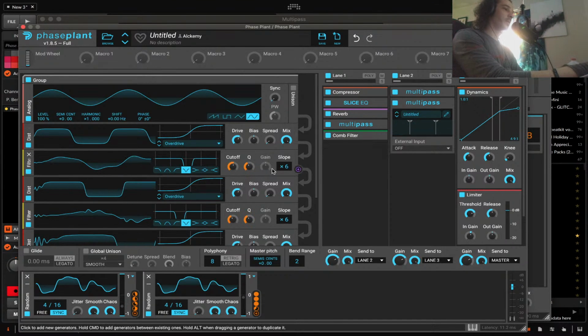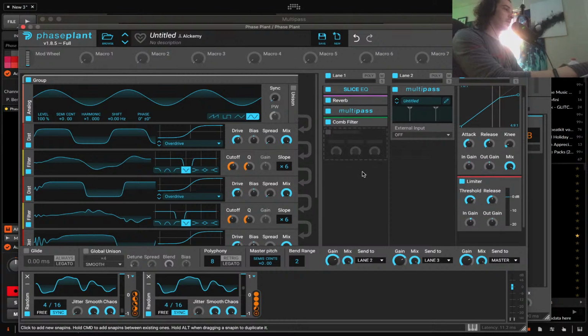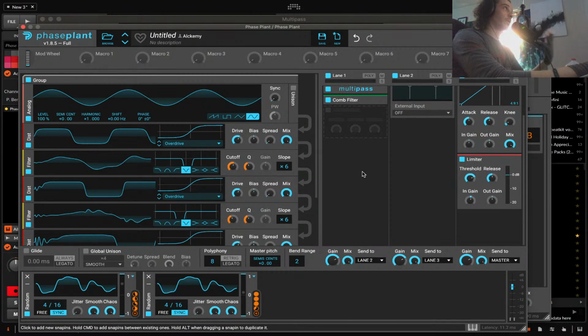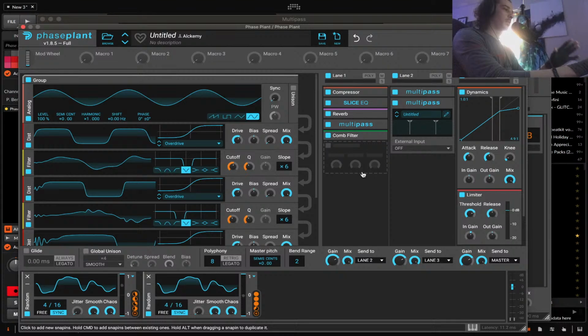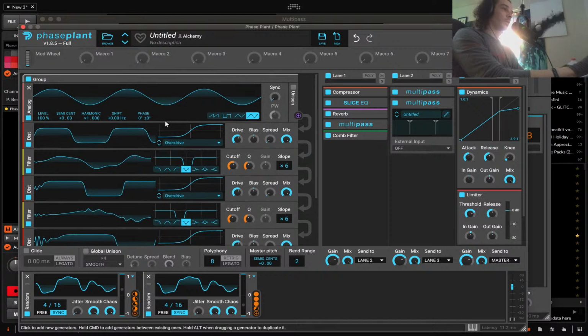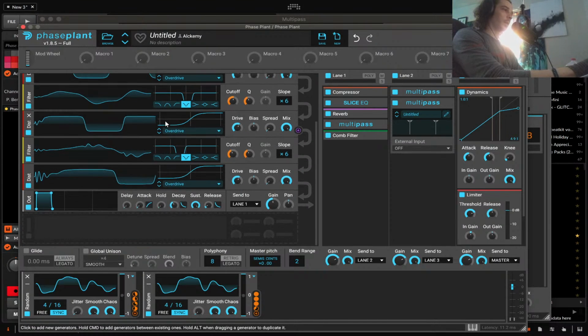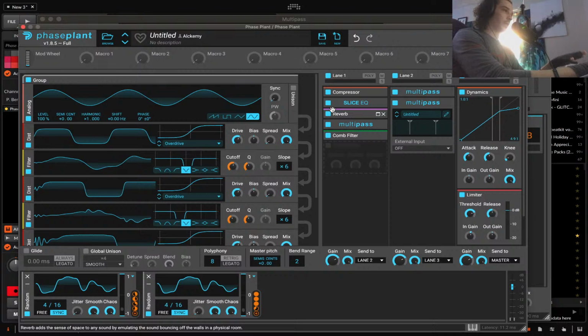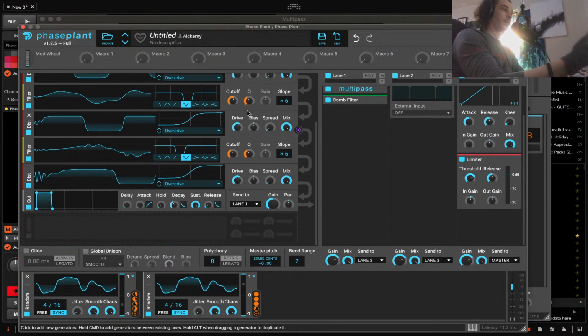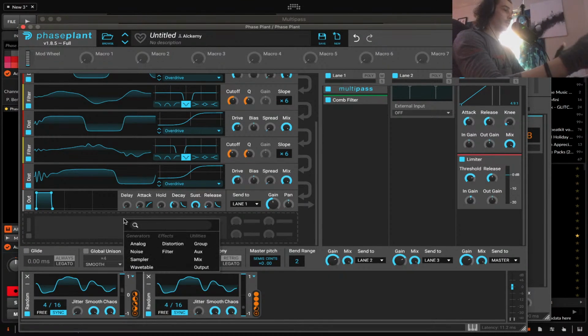Cool. Sounds great to me. So now let's start to talk about what we can do to evolve this. Making a neurobass like this is just a starting point. The thing we have to remember is that I am pulling all of this out of a single sine wave. And by stacking a bunch of effects in this way, we've already created different kinds of movement within this, right? So once we push beyond that, we only have to make some minor changes to make this sound way more interesting.